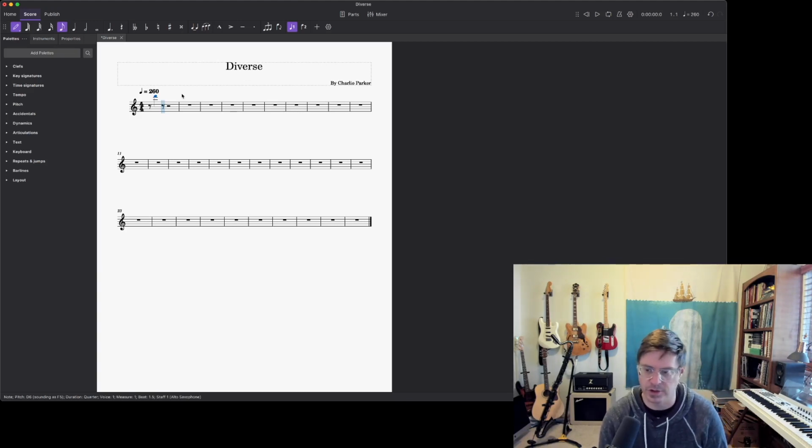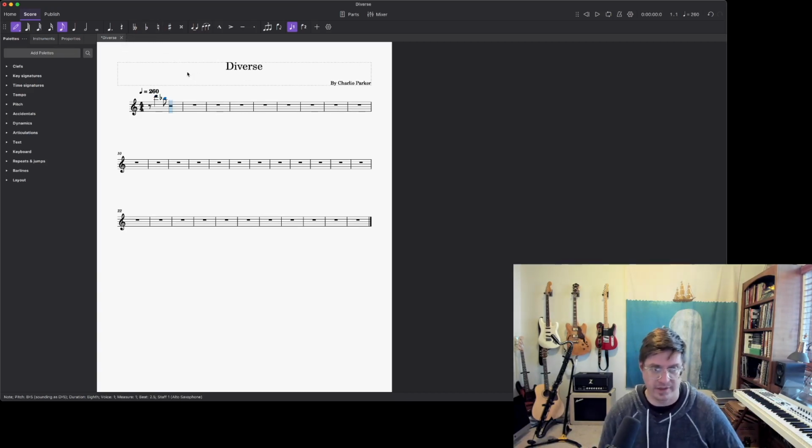Next, I have a bunch of eighth notes in a row. So I'm going to hit 4 to switch to the eighth note tool, and I'm going to hit the minus for flat. If you didn't remember that, again, you can mouse up here and you see the minus comes up in the tooltip. All right, and now I'm on eighth notes with my flat, so I type B for B flat.